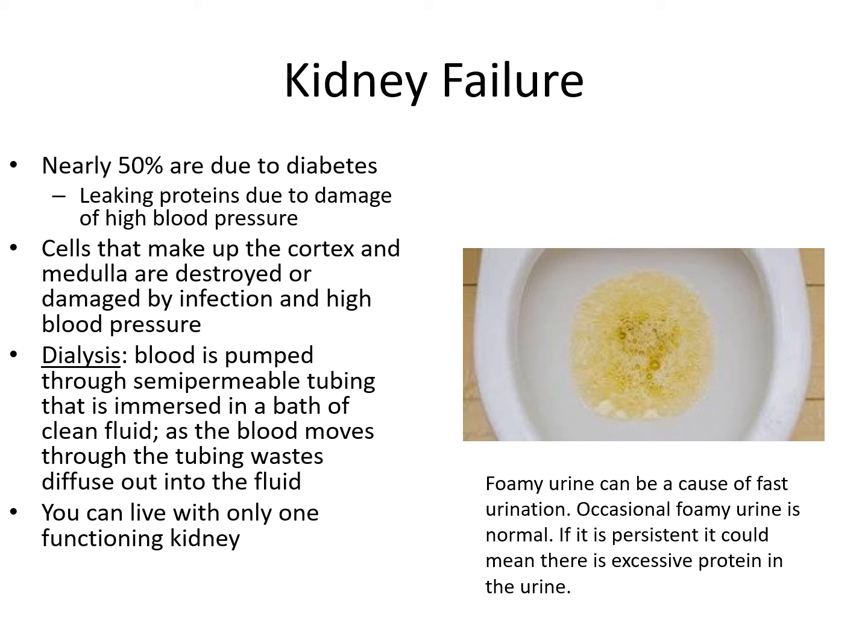Another little kind of fun thing is foamy urine can be the cause of fast urination. Occasionally foamy urine is normal. If it is persistent though, and this is kind of an important thing, always check the toilet once you've used it, no matter what. It's important to see what's coming out of your body. If persistently you have foamy urine, that could mean that there is excessive protein in your urine, and that could mean that you have something bigger going on that is not a good thing.